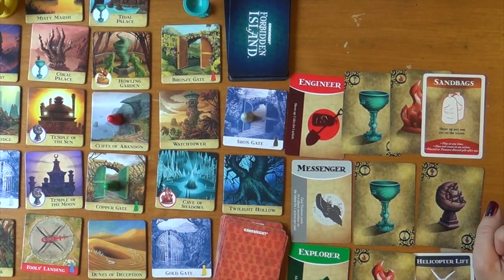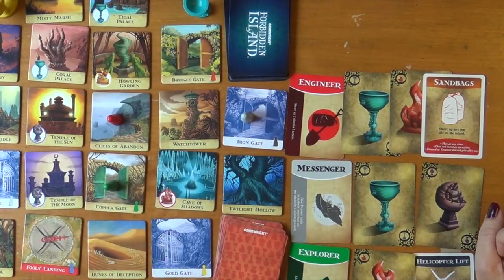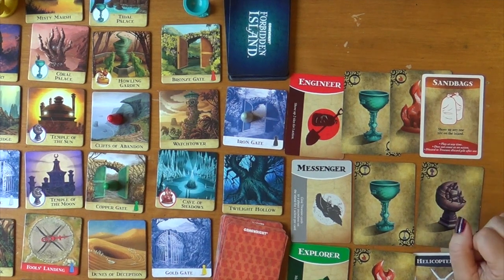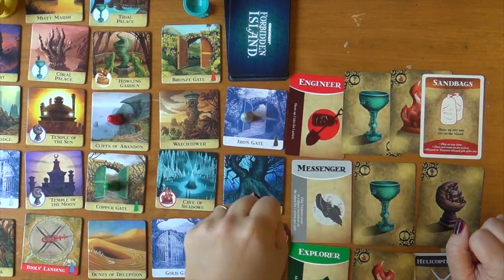So, are there any tiles we absolutely want to keep? No, remember the engineer already saved our tidal palace. So I think we're okay. I think we're going to hold on to our sandbags for now. So let's go ahead and flood 3 more tiles.